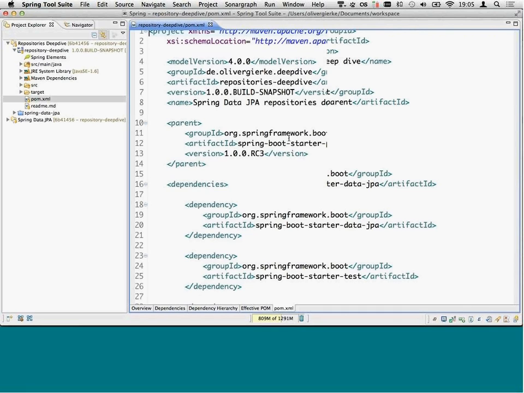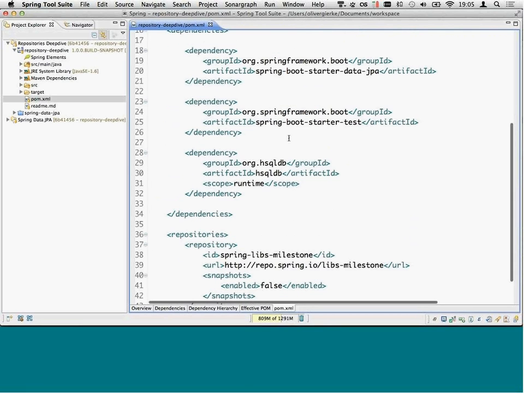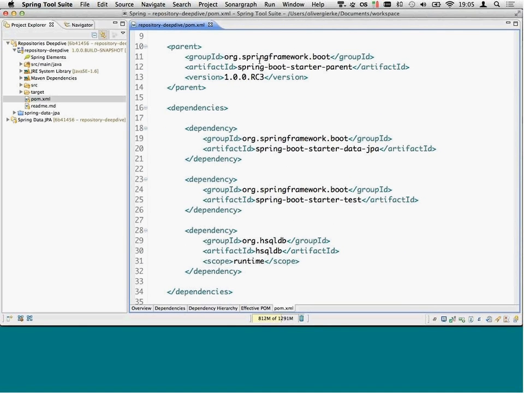You see, we don't have too many dependencies listed here. We use a parent project, we have Spring Boot and a few dependencies. Spring Boot is a relatively young project of the Spring ecosystem, and it effectively tackles the issue of setting up a project and having to provide a lot of default configuration in the first place.